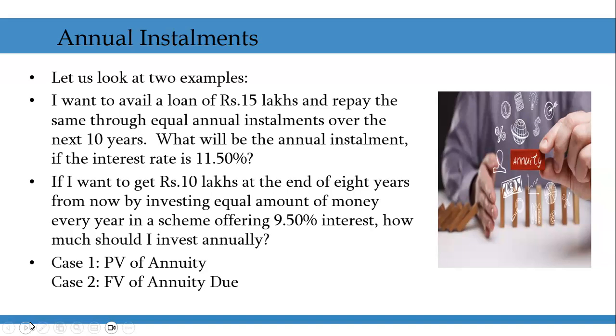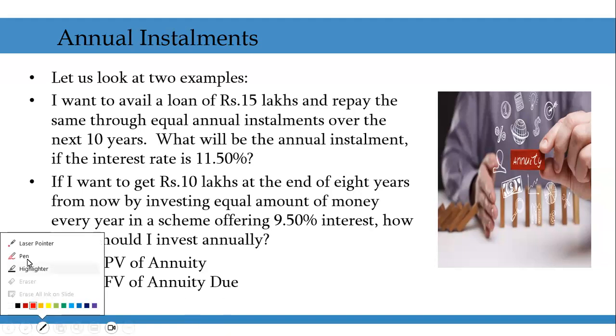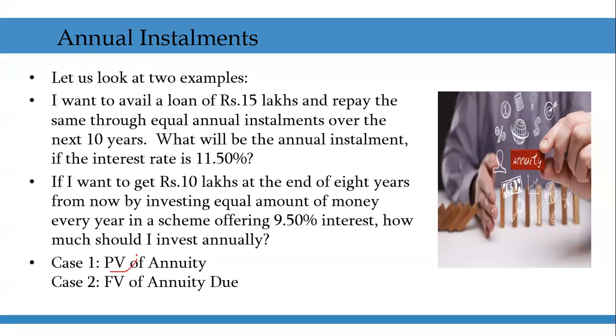So if you look at the first case, the loan is availed today, which means the bulk cash flow or the value of annuity happens today. Therefore, the first case is an example of present value situation or present value model we will use. And if you look at the uniform cash flow stream, my first repayment of loan installment starts 1 year from now, at the end of a year from now. Therefore, it is an example of annuity.